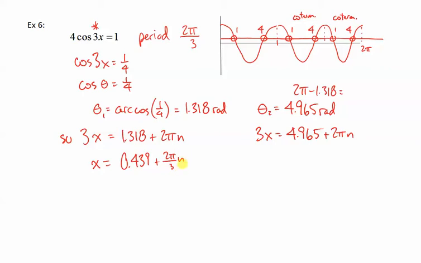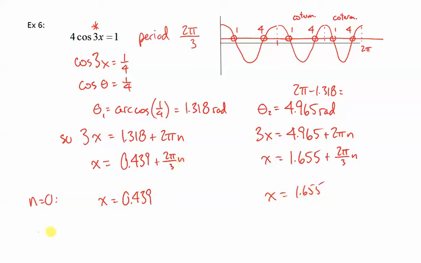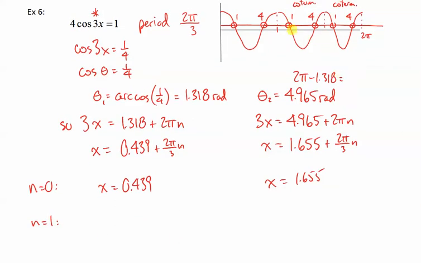And you'll notice that now I'm showing the period, 2 pi by 3 n times. Over here, I'm going to have that decimal divided by 3, and again, 2 pi by 3. Now, when n equals 0, I get the roots that I had before, 0.439 and 1.655, because n equals 0 here causes this term to drop out. When n is 1, this is representing the second cycle, and I'm adding 2 pi by 3. So x is now 0.439 plus 2 pi by 3, which is equal to 2.53.